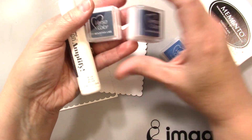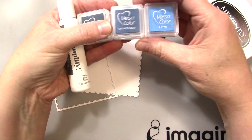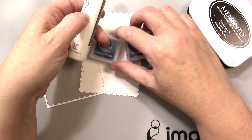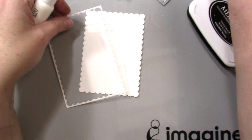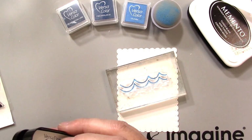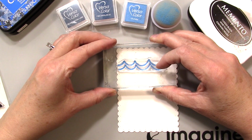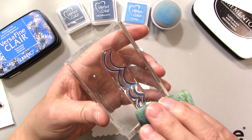I'm also going to be using these beautiful blue VersaColor ink pads, and the colors for that are Mountain Lake, Lapis, and also Cyan. I'll also be using the Paradise VersaFine Clair, and I'm using the little waves that come in that shark set and stamping those on this little piece of white cardstock that I've already trimmed out with a die cut.